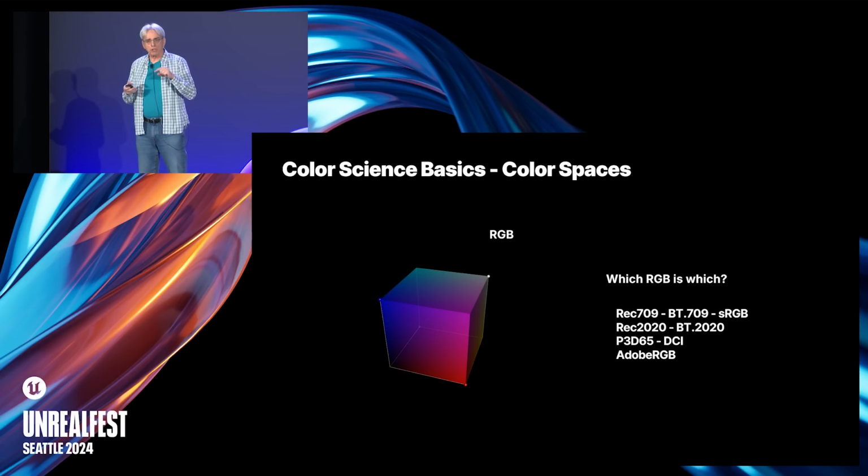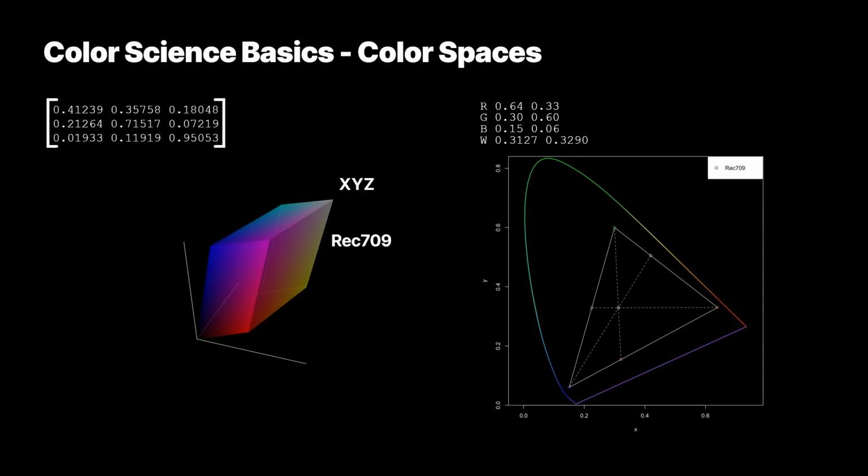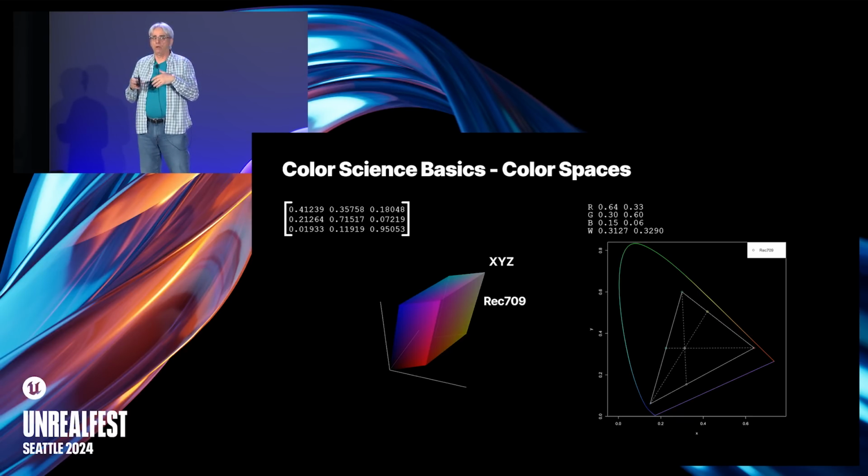Now, to distinguish between two different RGB color spaces, the way that we compare them is using XYZ, which is another specification. This is the Rec 709 color space specified in XYZ. You can still see that it's a red direction and a green direction and a blue direction, and they're kind of independent. They're not perpendicular anymore, but that's okay. What this is really telling us is that there are values outside of 709 that do exist, and those might be in some other color space that we're going to deal with. And we also see that the shape is like a cube there, but also there's a triangle in the CIE color diagram.